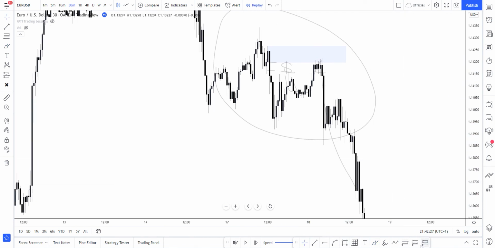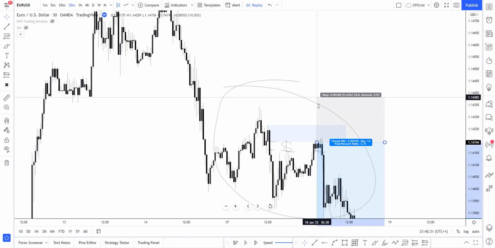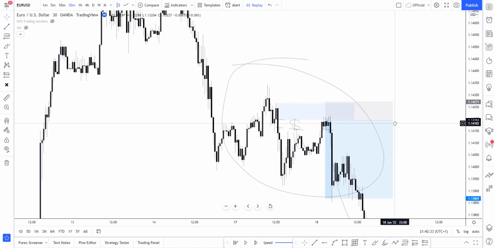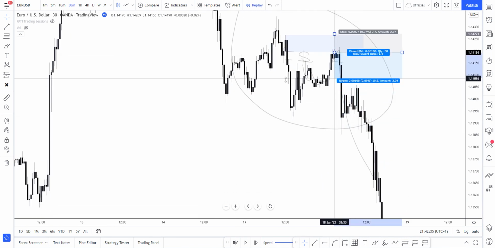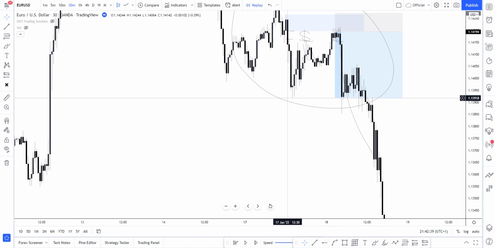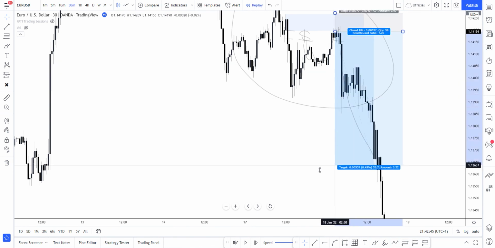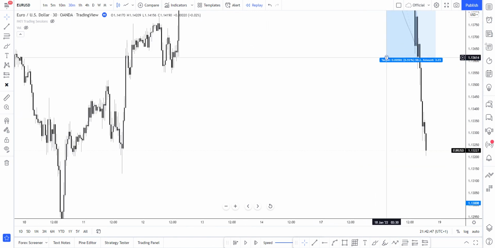So this is what we like to see, and you want to take care of these types of opportunities. You could have your stop loss just above the supply area, or just below the demand area. And as you can see, you could aim for this low. Then you can partial out, have your stop loss at break even or just as high, and after that, you can let your take profit run.